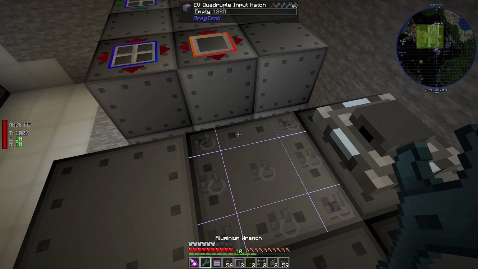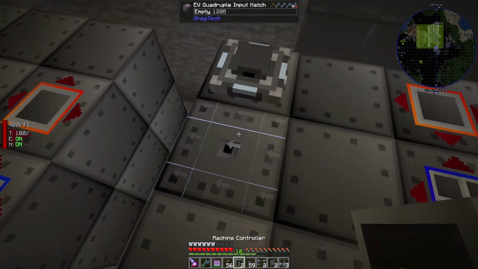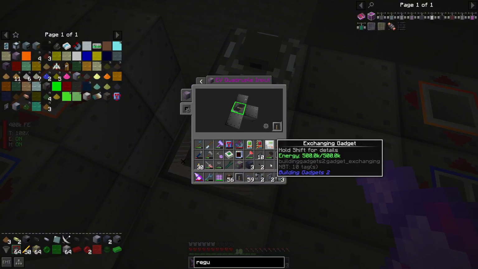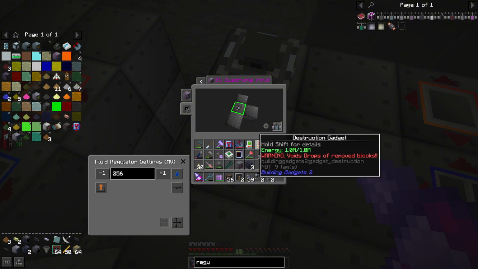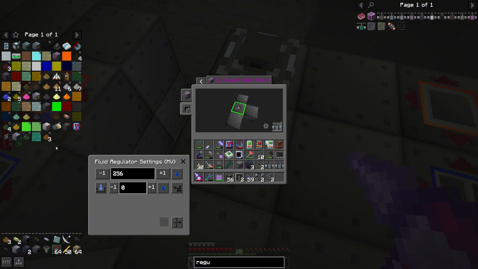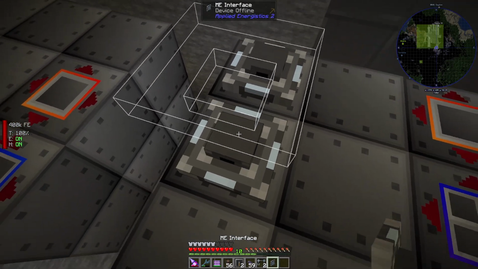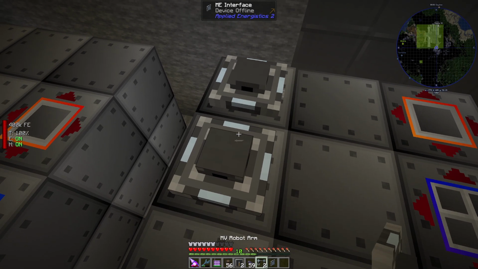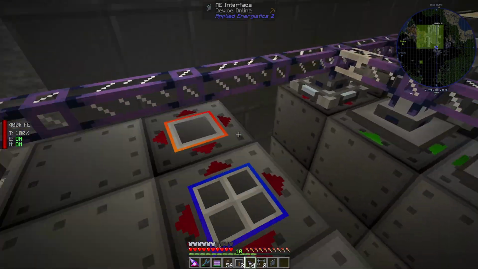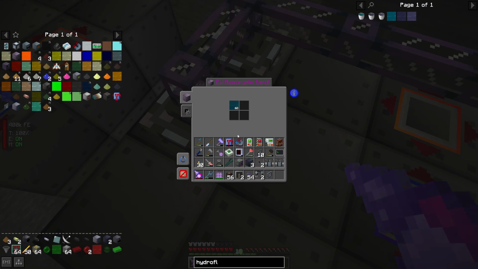And for the input hatch, we want to face that away. We're gonna need to get a regulator. Wait, what? I did that in reverse. Or I put the wrong facade in rather. Okay, keep exact. And we're gonna need 6,000 of the hydrofluoric. Okay. We're gonna go ahead and connect this up here. So that should be good to go.